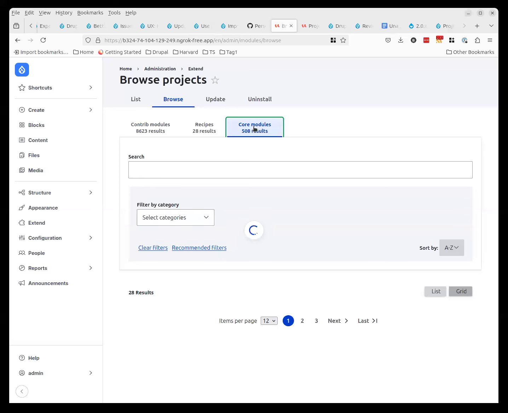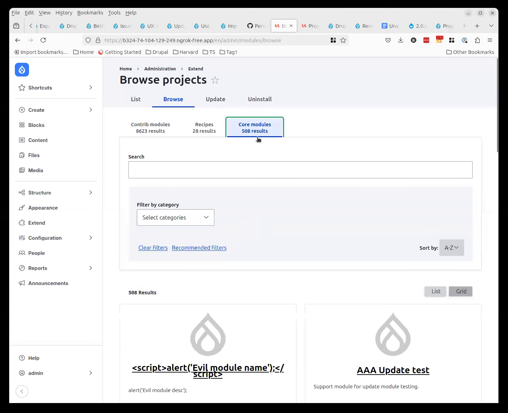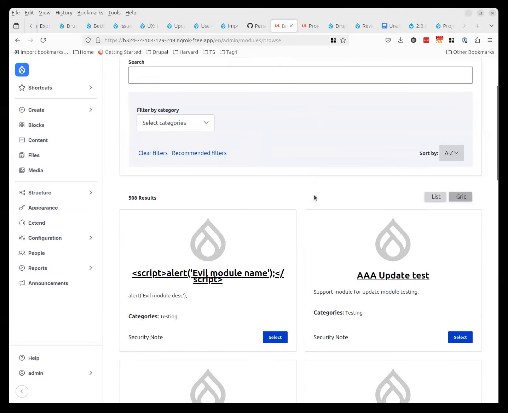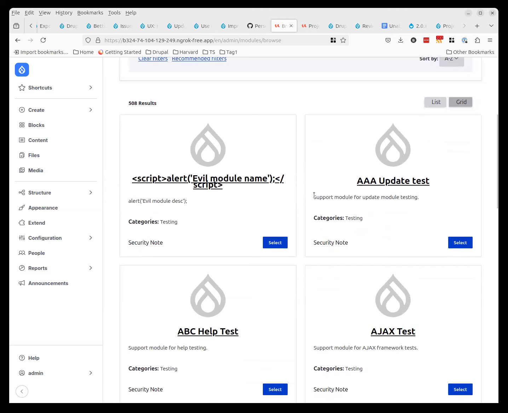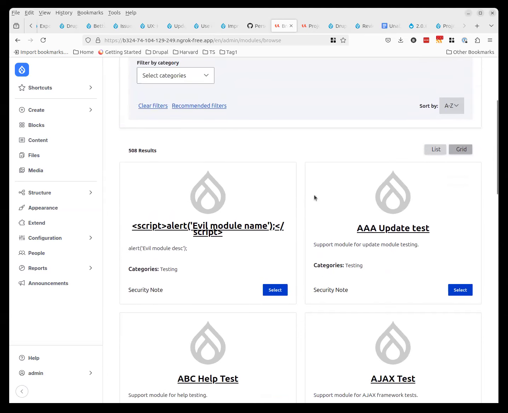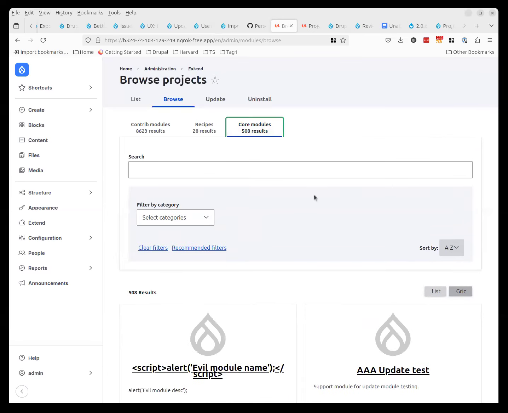The point was to merge those two and make the distinction between contrib and core, which is also a Drupalism and challenging for someone not familiar with Drupal yet, a filter.